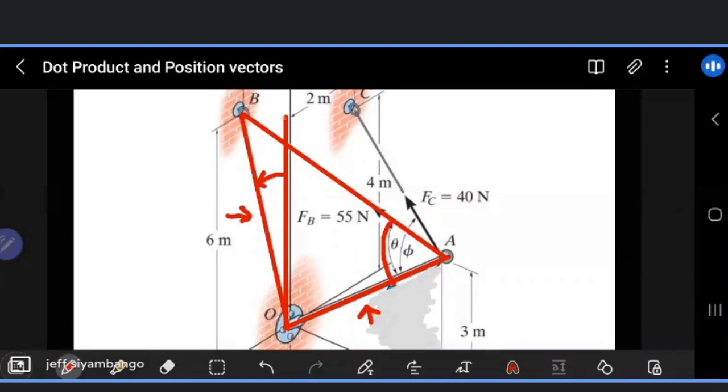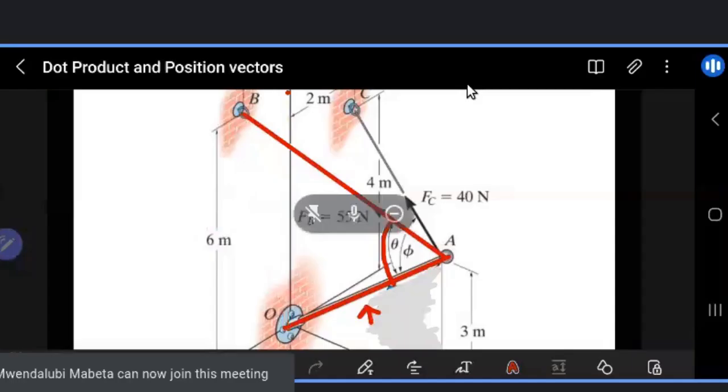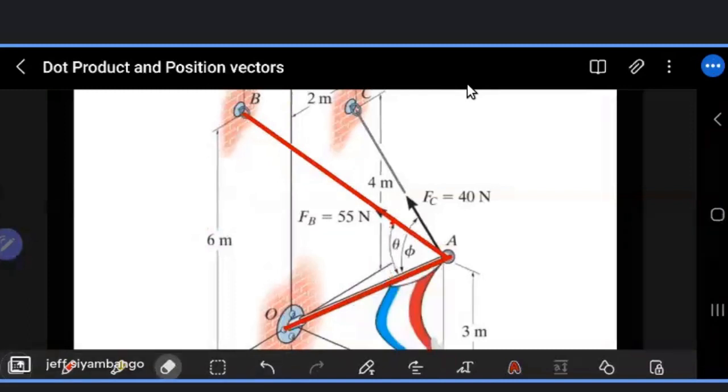Because if it was strictly vertical above O, you'd have said that this vertical line is also the same as 6. So we can't use the direct method of just getting angles, or maybe even that shortcut we saw of using sine and cosine to get angles. In this case, those are going to be a little bit too complicated to employ. So instead of using those techniques, we're going to resort to the dot product, which we have seen in recent examples that it's actually very efficient to use, especially for questions like this.